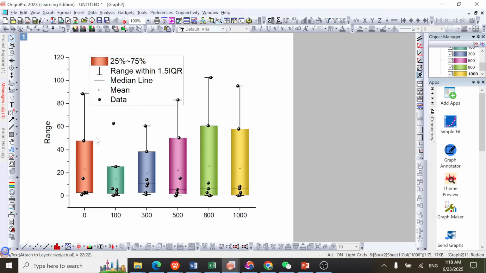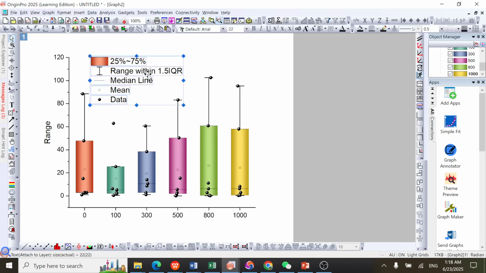So this box covered 25 to 75% of your data. This is the range within 1.5, and this line here is the median line, and we have the mean, which is this. Why these are tiny dots? They are the data distribution.